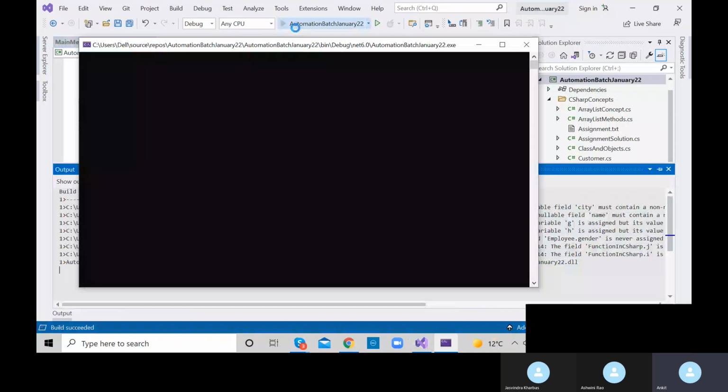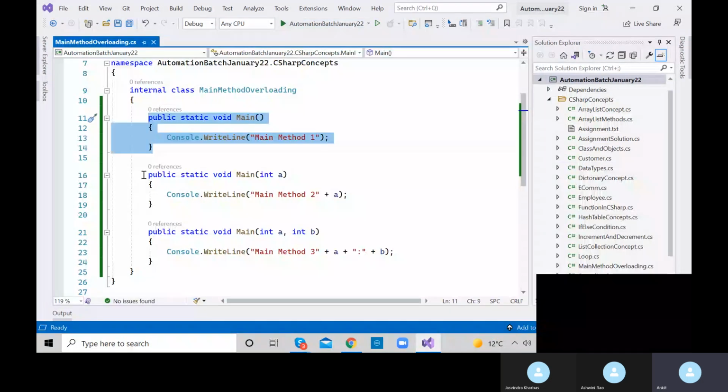The other methods, Main method 2 and Main method 3, don't get executed. So how is it working? Basically, as soon as you run a program, the compiler will always look for this Main method. So that will come inside this. So the compiler is still considering this as the Main method. The compiler is not considering these, although these are Main methods only with different arguments. But the compiler will identify this, understand this, and execute this only.